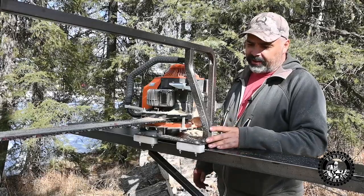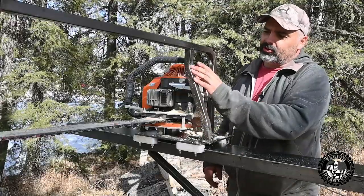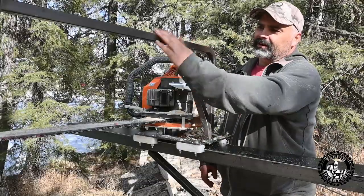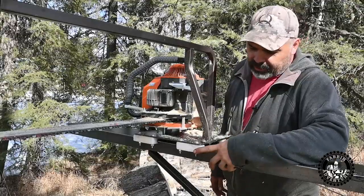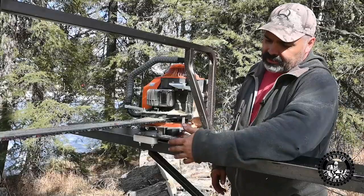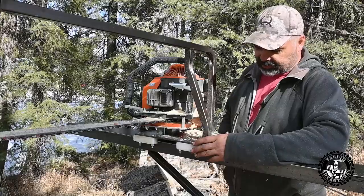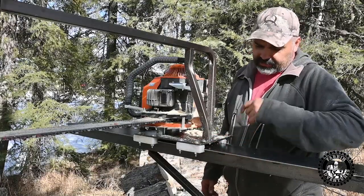So the saw slide is made just of 3/16 plate. This here is 1-inch square tubing. Got her painted up nice with some kind of a copper tinted hammer tone type paint. These down here are just some UHMW blocks that I got off of Amazon, and I milled the slot in my mill, cut them down to size, and I had lots of trouble getting this to slide nice. It was real stiff when I was building it, and I had a heck of a time.